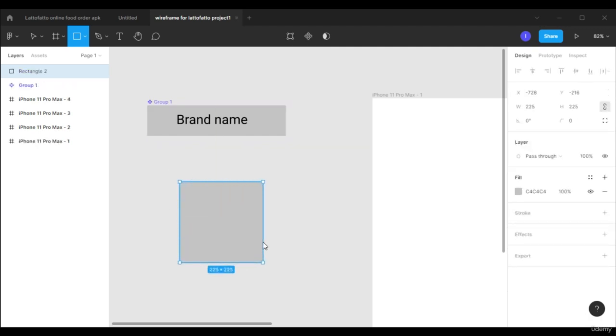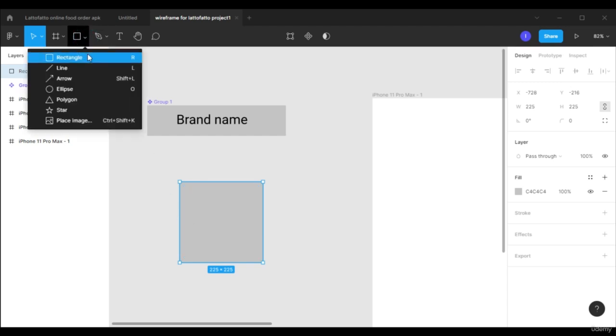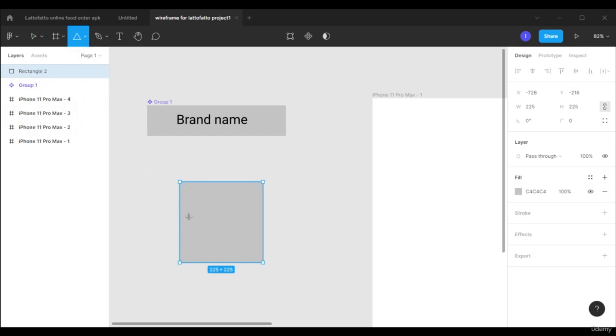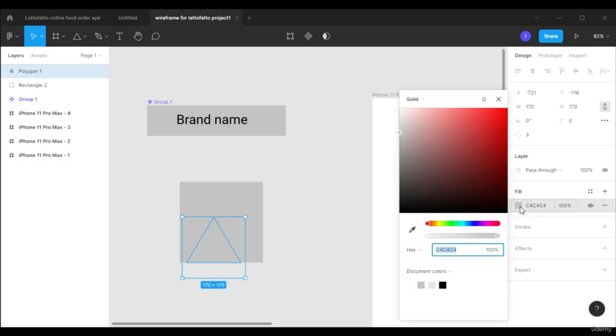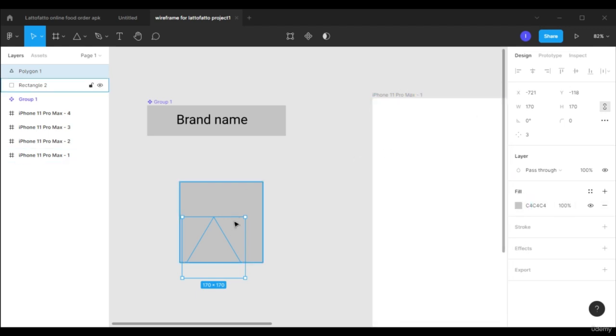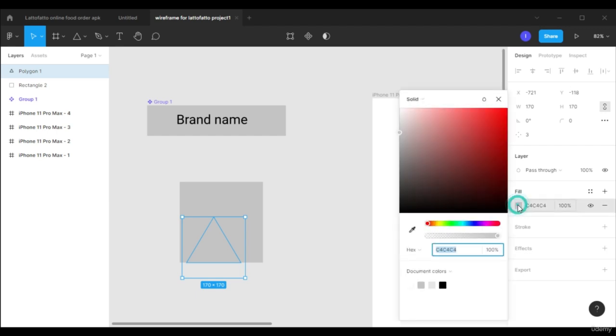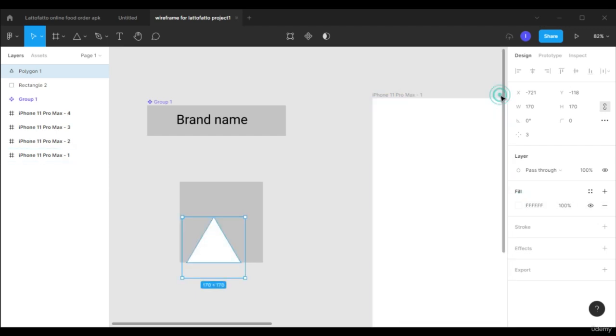Hold shift, okay, like this, and let's add some polygon in it. You can see the color of the polygon and the square is gray, so we have to change the color of the polygon. To do that, select the polygon, go into the design panel, click on the fill, and let's move this cursor towards white like this. Let's move this one like this. Okay, let's duplicate this one.